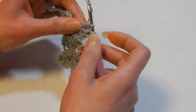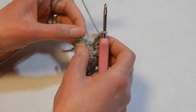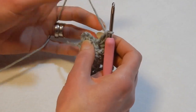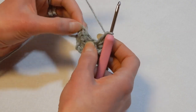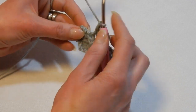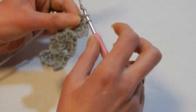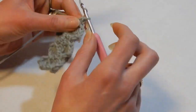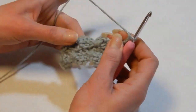And you're always going to finish with a single crochet in the third chain. That's why I said the third one, leave it a little bit loose. That's going to be easy to get in. So you skip these 2 double crochet, and in the top chain here, we're going to go in there and we're going to do a single crochet. So again, you're going to chain 3, 1, 2, 3, leave this a little bit loose, turn your work, and you're going to repeat.